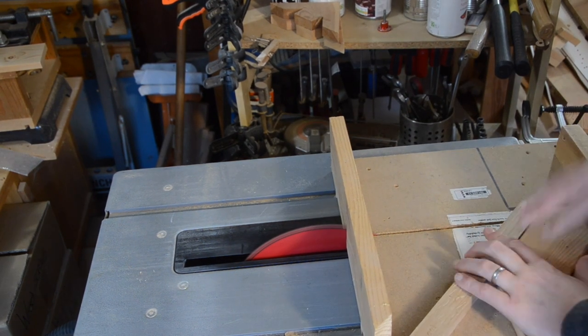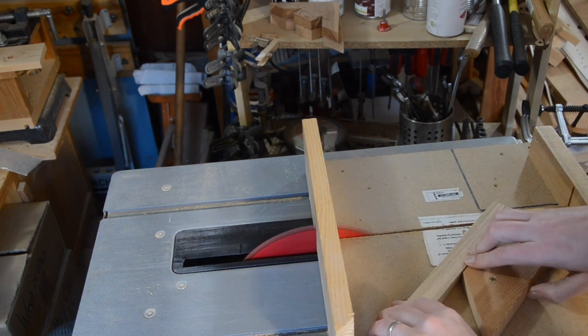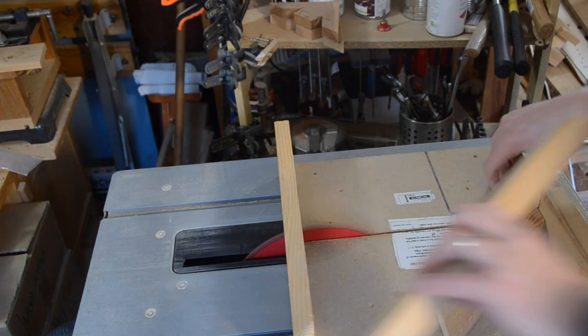Having planed the stock, I'm now putting a 45 degree mitre on the ends of the pieces using a jig on the table saw.